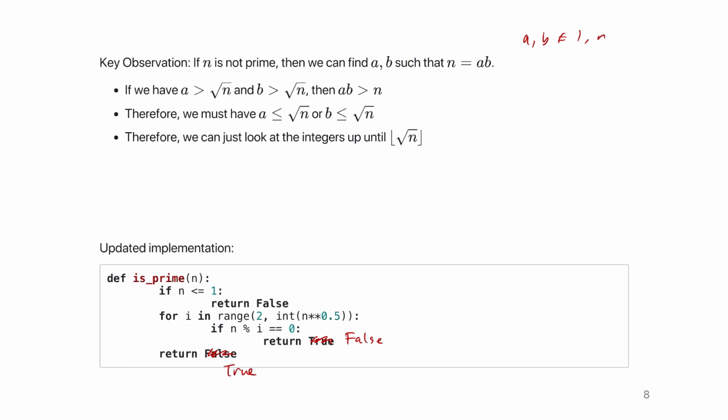Yeah? Wouldn't that implementation not actually check the square root of n? Yeah, it rounds down. Like, what if we're checking 37, for example? We only need to check up until 6, because 7 would be greater. But if you're doing 36, would you have to check? Right, yeah, it always accounts for it. If n is not a perfect square, it'll just round down, and we only want the rounded down version, the floor function. Okay. Does that make sense?